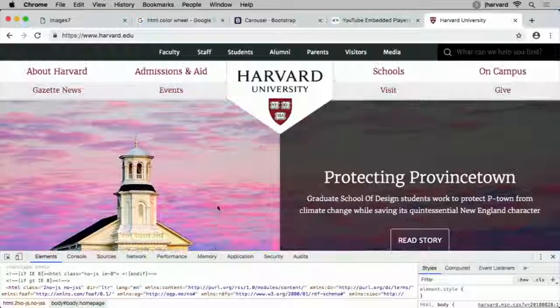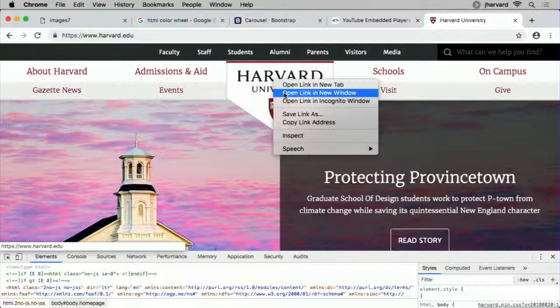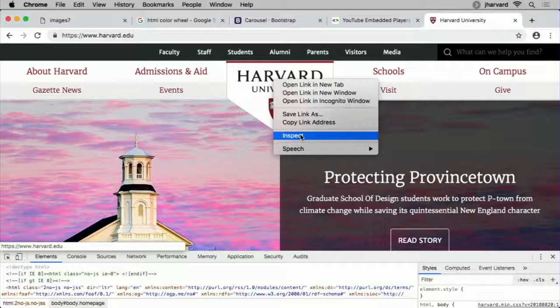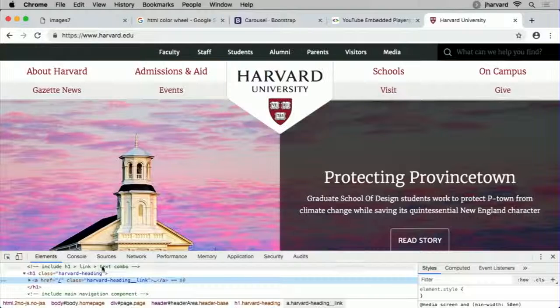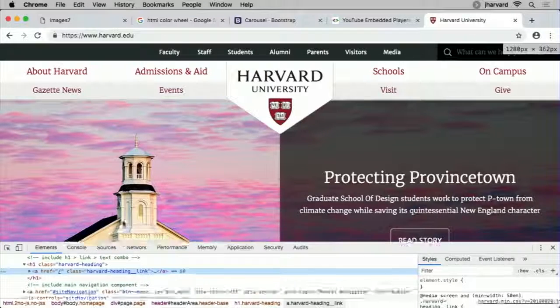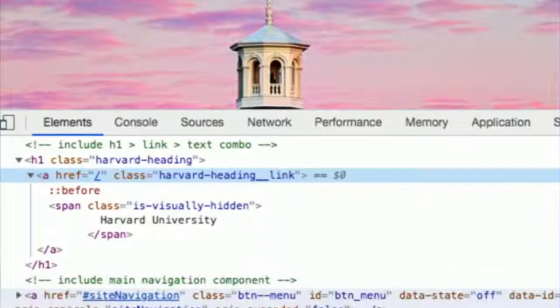And for instance, suppose I really want to see how did they make this Harvard University. I can right-click or control-click on that part of the web page. And if you've never noticed this, your browser might very well have this option, Inspect. It will jump you to the very line of HTML in this website that is implementing that particular link to Harvard's crest. If I click on the triangle, you'll see that there's this tag called span.